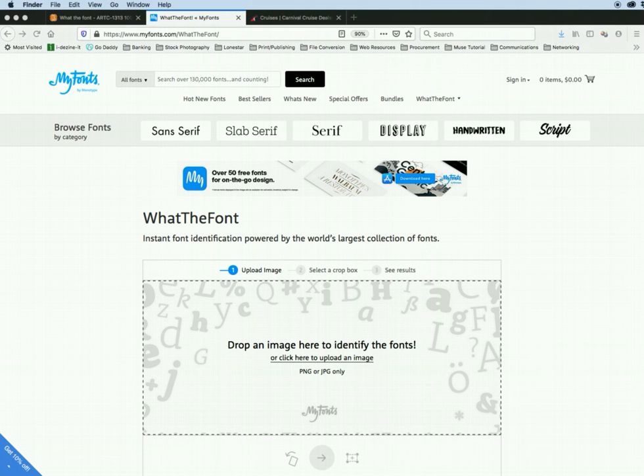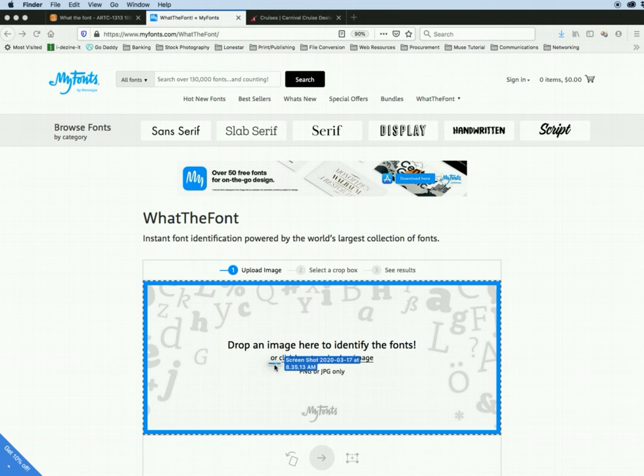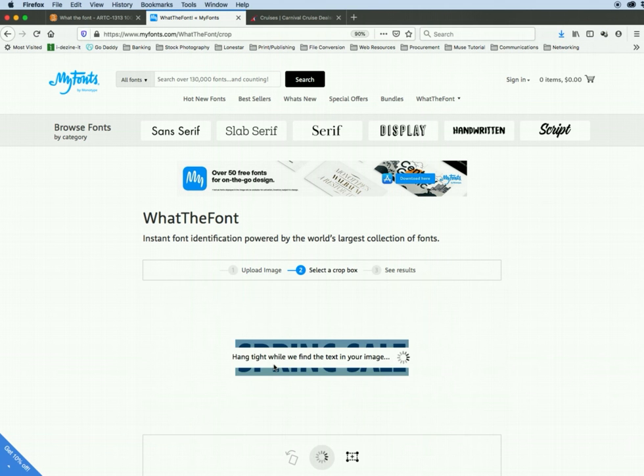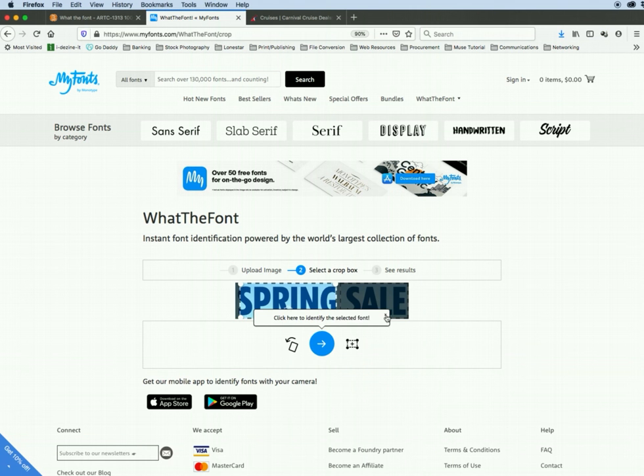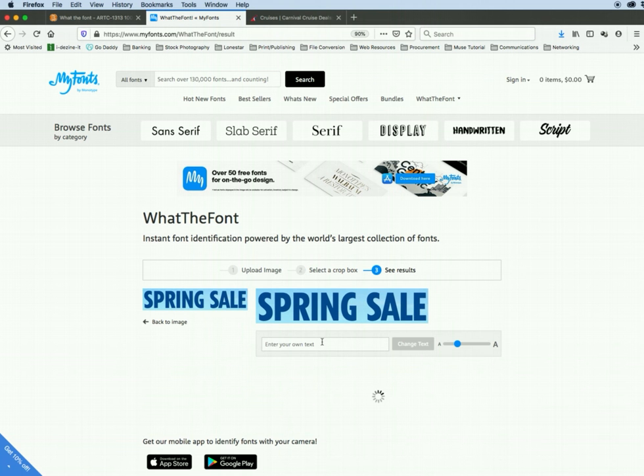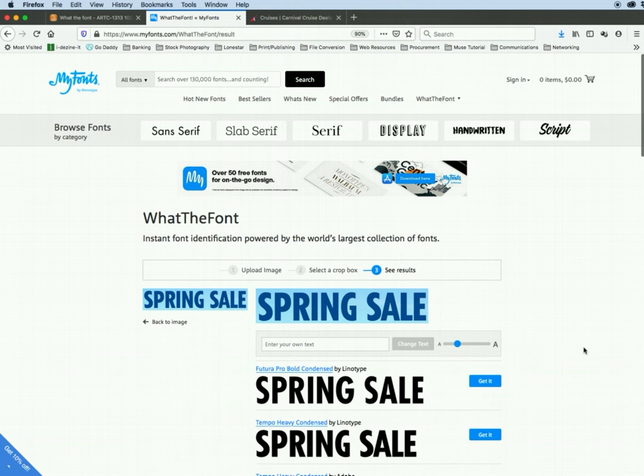I'm going to take that little screen grab, I'm going to drop it into this box right here, and then what I'm going to do is open this up so that I can see both words. Open it up, all right, and then I'll click the little arrow. Let me open it a little wider. All right, and then I'm going to click the arrow, and it's going to search, and then voila.